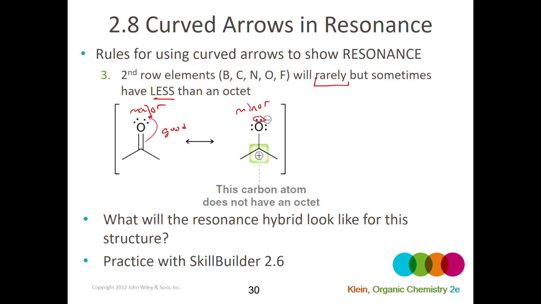So if I'm looking at the hybrid or average of these two structures, well, the average will look like this. Right? So the electrons that are in resonance, I show with a dotted line. And the electrons that are not moving, which would be this lone pair and this lone pair, are still shown there. So the dotted line helps me to recognize that these electrons are in resonance. But I also always want to look for charges on my resonance hybrid. Right? So because this carbon in one structure has 0 charge, and in the other structure it has a plus charge, that means it will have a very slight plus.